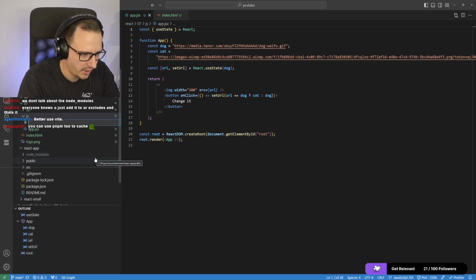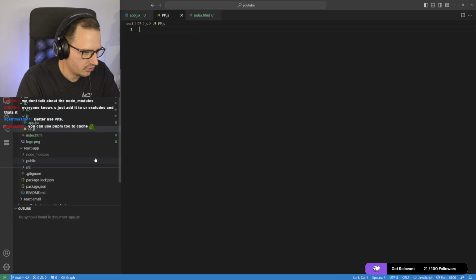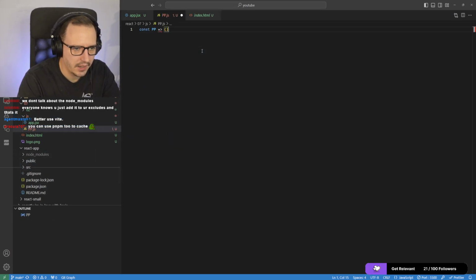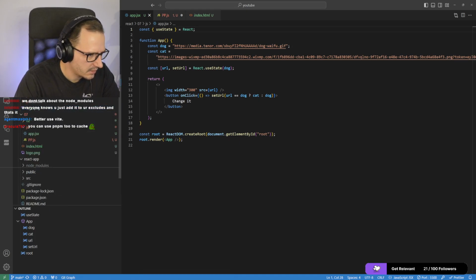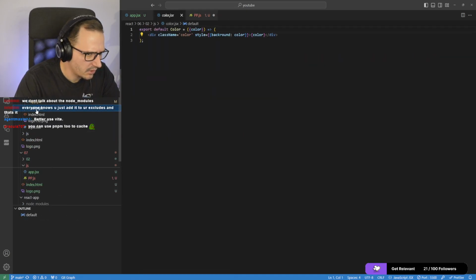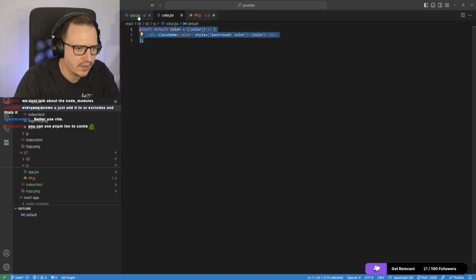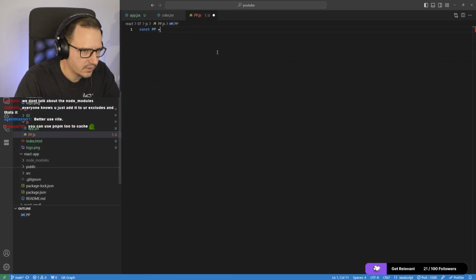If I make a file, let's say app.js, and I have an App, which should, I don't know, can I do it like this? I don't think so. Wait, let me just copy something which I had here. Oh, this one's going to be great.